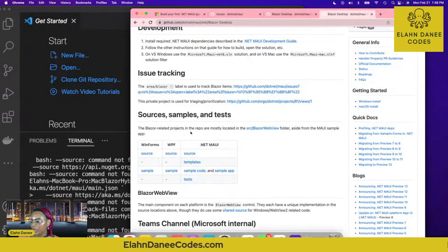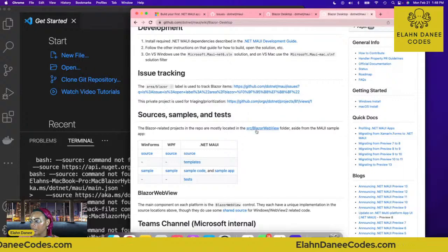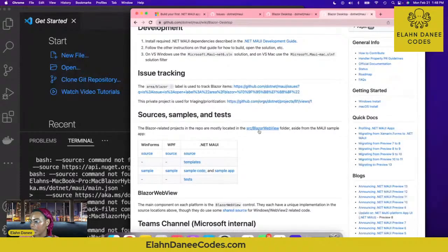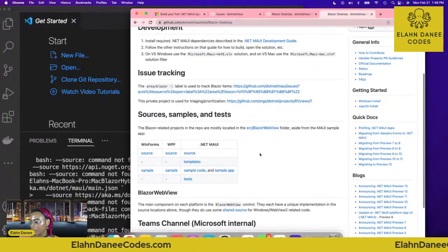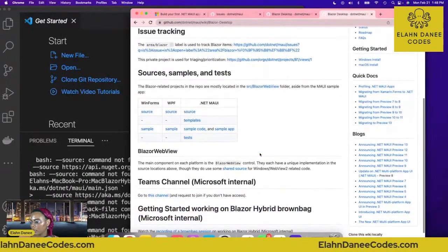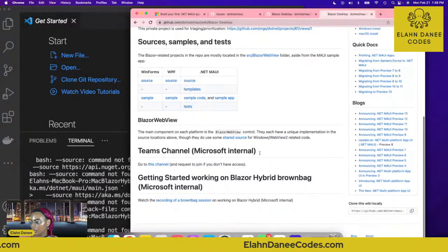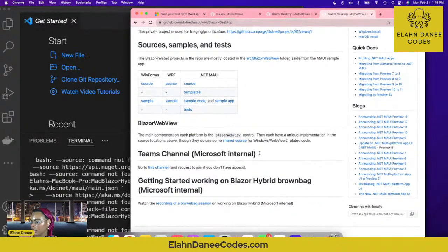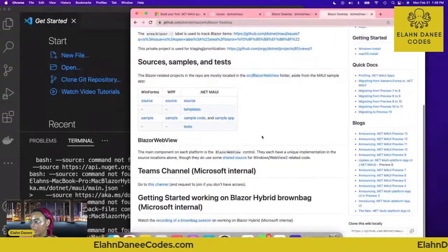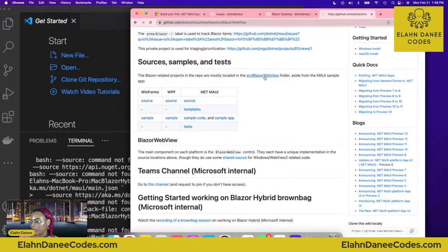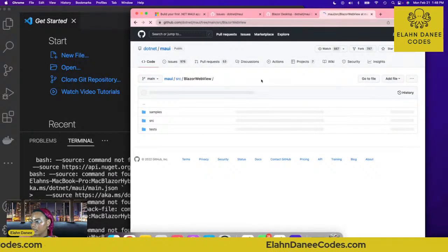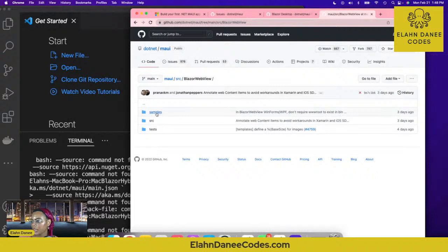Blazor related projects in the repo are mostly located in the source Blazor WebView folder, aside from the MAUI sample app. Okay. And Blazor Hybrid. Let's check this out. Let's look at the samples. I feel like samples are good.